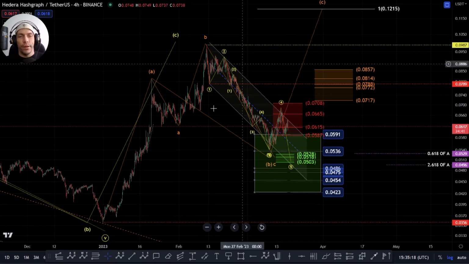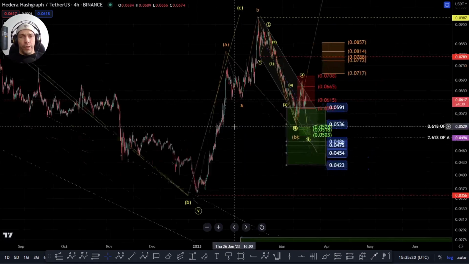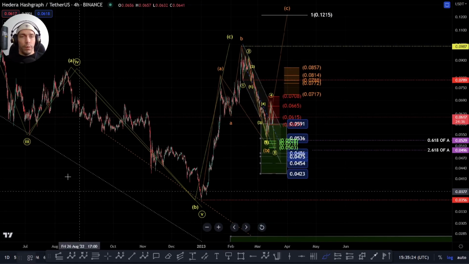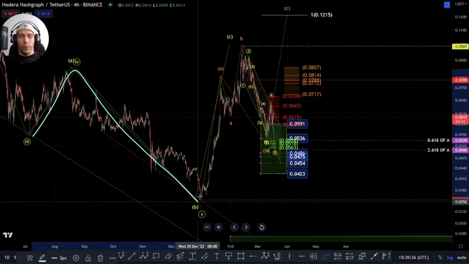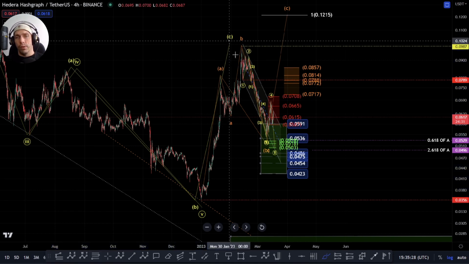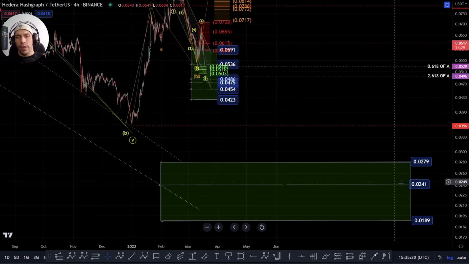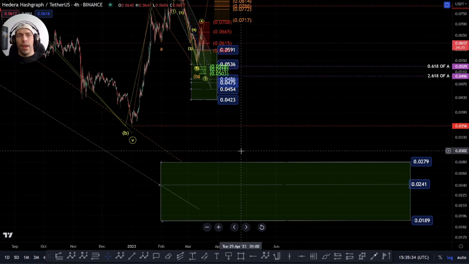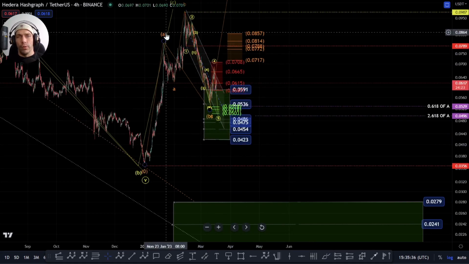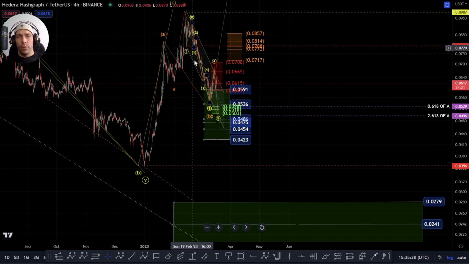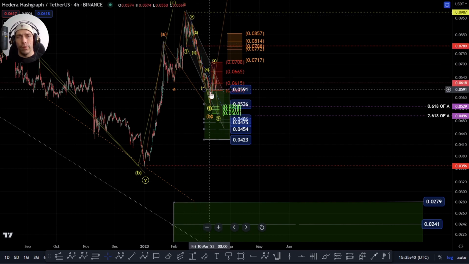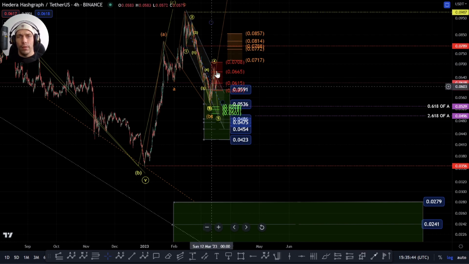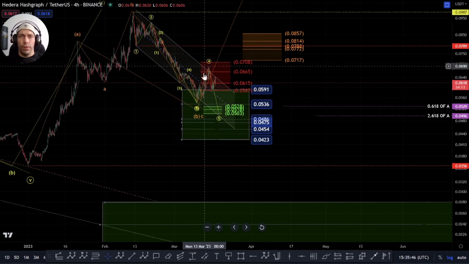Okay, so let's get into the fun stuff here. Previously in the HBAR, we were talking about a couple of options. We were discussing the fact that we could actually still see this play out as a flat and reject lower, potentially still heading down towards this 0279 to this 0189 region, and potentially look to break down from this zone, at this high point here. So we need to be a little bit cautious of that. That is still possible. We need to see how we react here. There's nothing indicating this at the moment, but we'll have to see what happens.